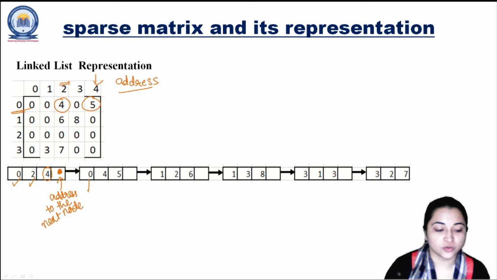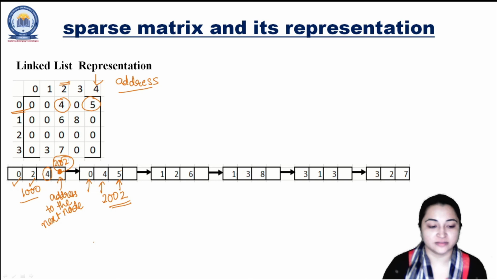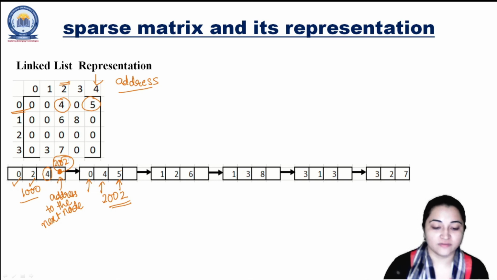Suppose this element is at address 1000, and the next node is at 2002, then this node will hold the value 2002, which represents the address of the next node in memory. So this is how we can compress our sparse matrix using a linked list.